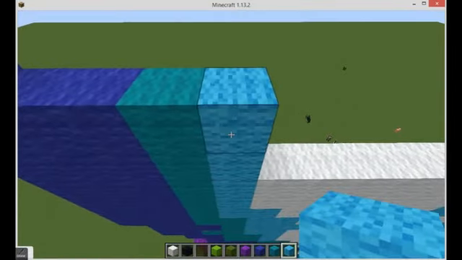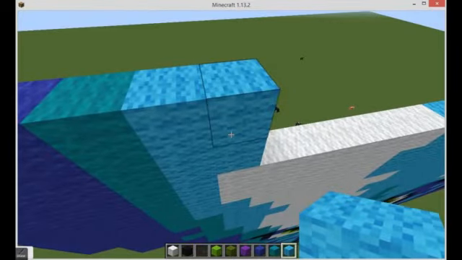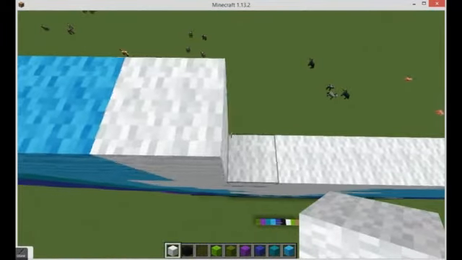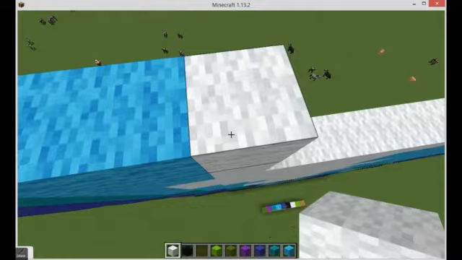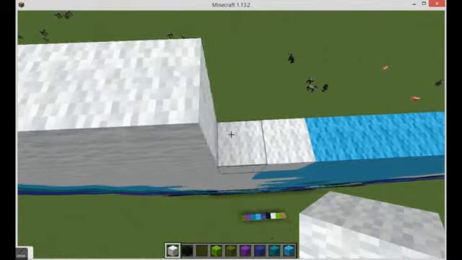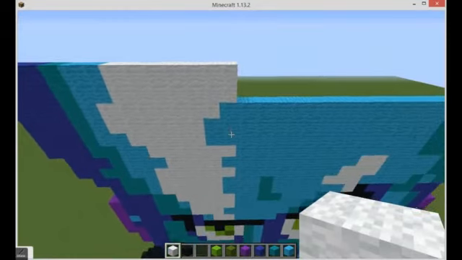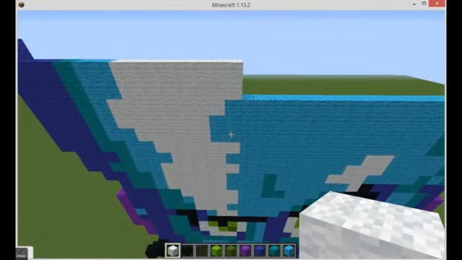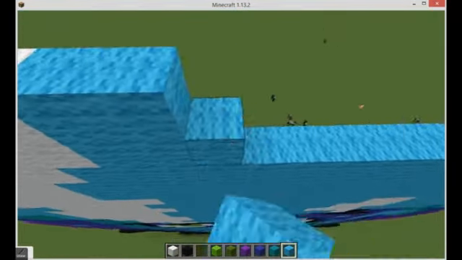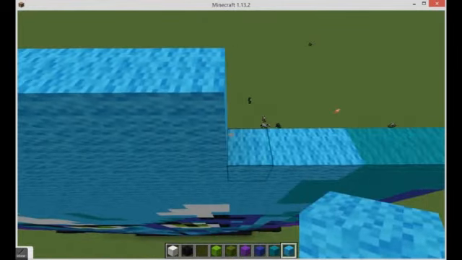Then 1, 2. And we start with white again. 1, 2, 1, 2, 1, 2, and 1, 2, 1, 2, 1, 2. Okay, then we will be using light blue again. Until we get back to the cyan on this side.